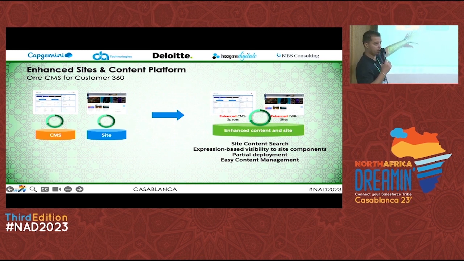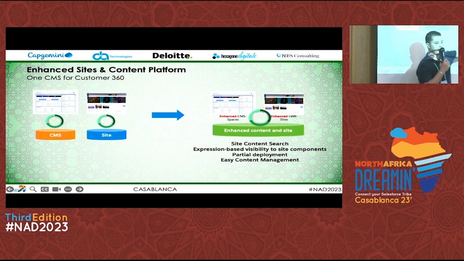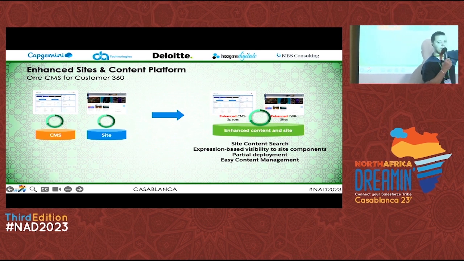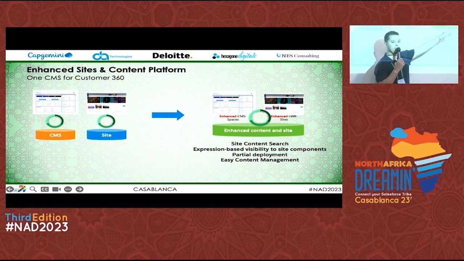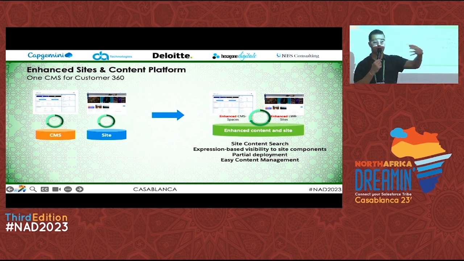The current state is that the CMS and the site both live in independent systems, one each. The enhanced content and site approach is that both the CMS, which we will now call the enhanced CMS, plus the LWR, the enhanced version of it, will live under one system.